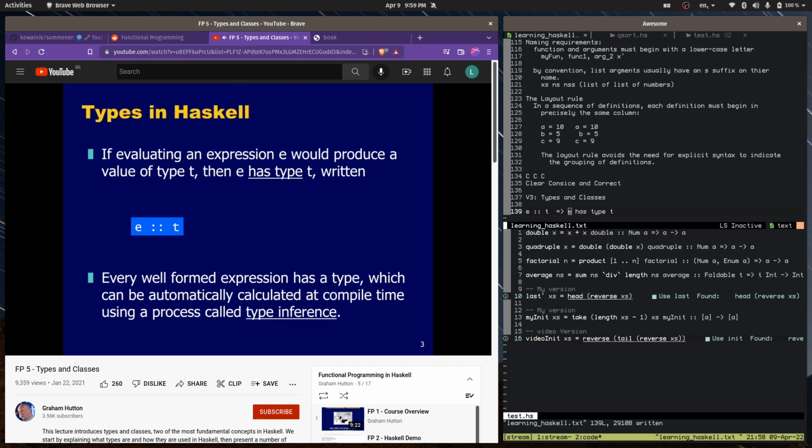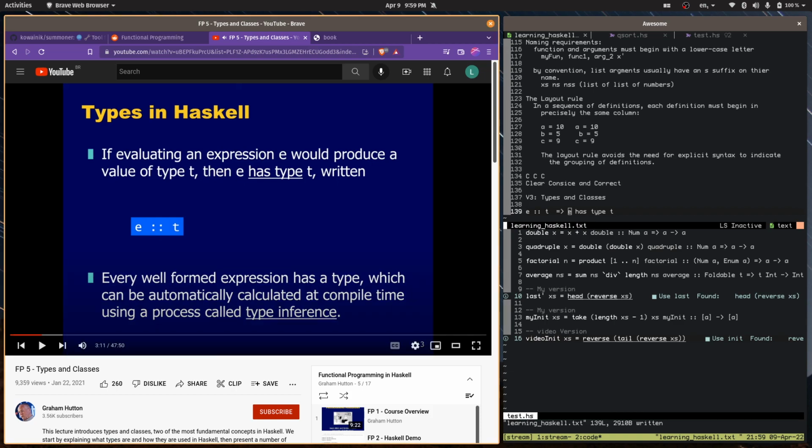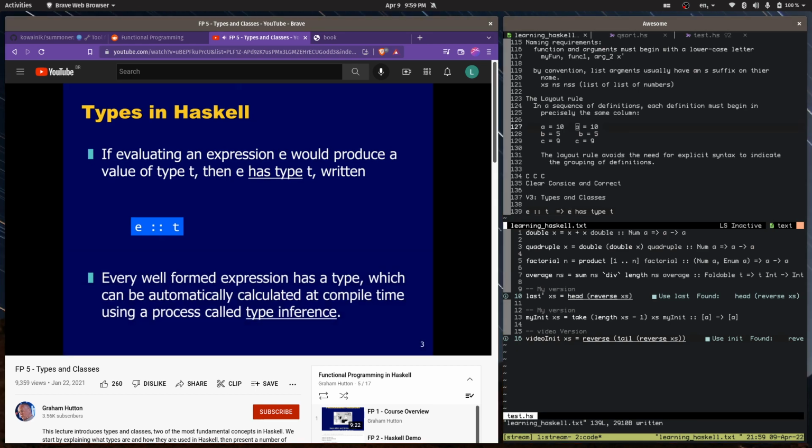But in fact, it's always good practice to write down the types of top-level things, because as we'll see as we go through the course, that's really going to help us to define things, and it will also form some useful documentation for our programs. But in principle, you don't need to write down the type of anything because the type inference system can calculate the type of any expression in the language.